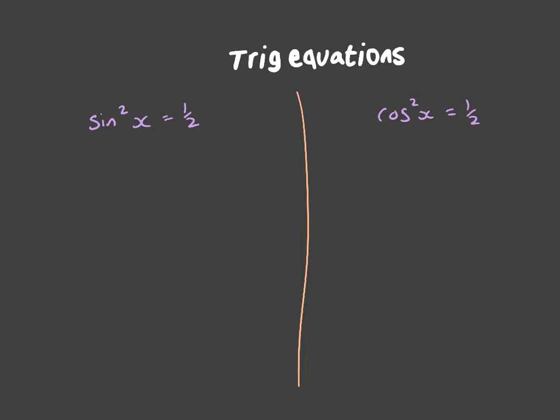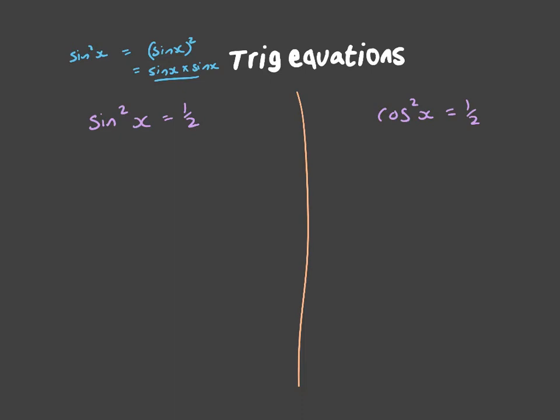What does this mean? So just before we do that, just quickly, if I say to you sine square x, that is exactly the same as saying sine x all square. That, in other words, means sine x times by sine x, right? Okay, so that's what that means. So sine square x is sine x all square. You're not squaring the angle, you're squaring the function. You're squaring the sine function. Okay, so we just need to make sure that is clear.